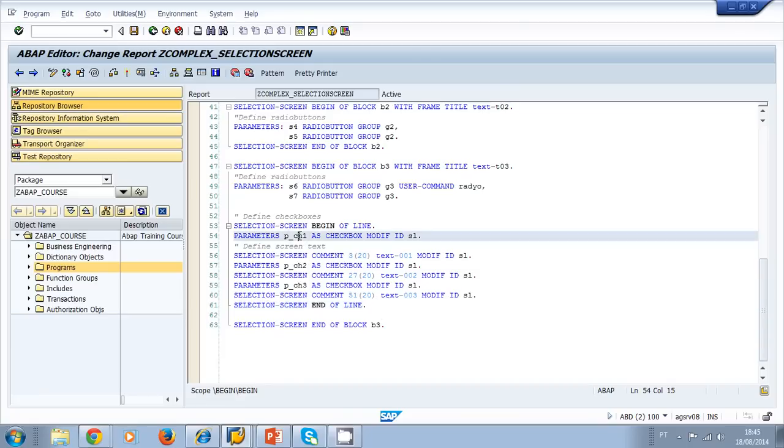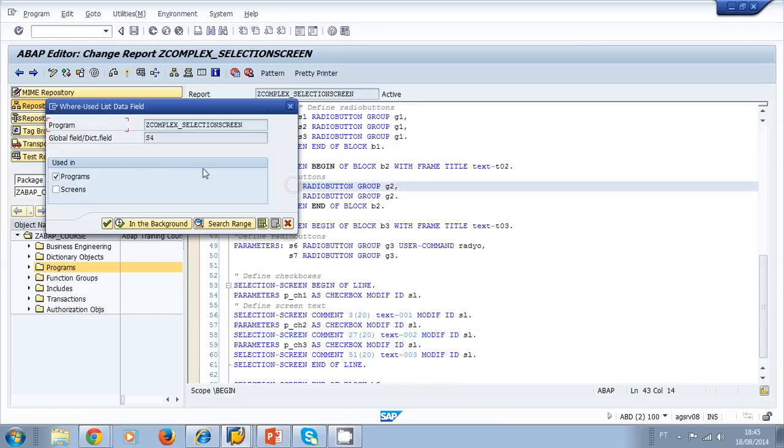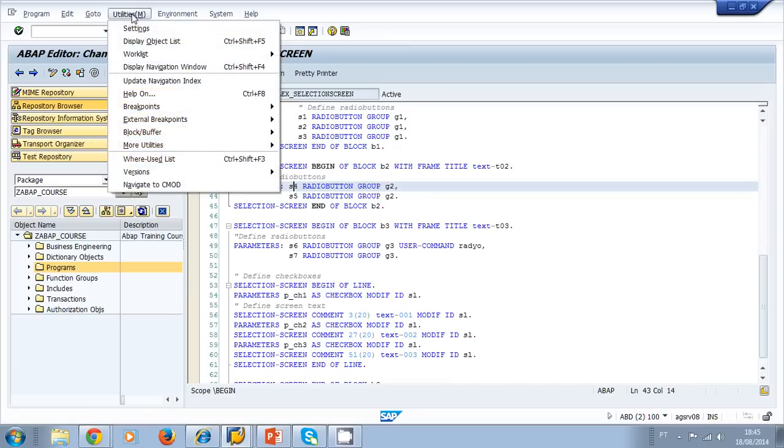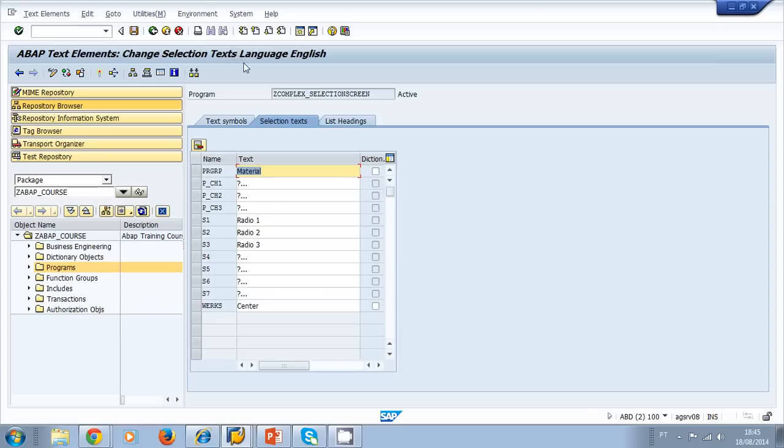So instead of naming this parameter, we're creating the screen text using ABAP code, using the comment ABAP keyword. And we also need to create the text elements for the other radio buttons.